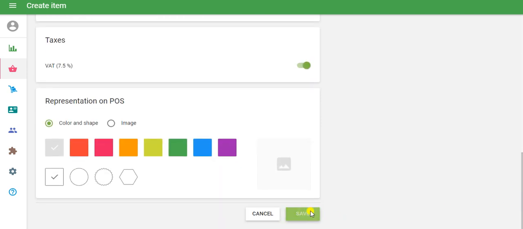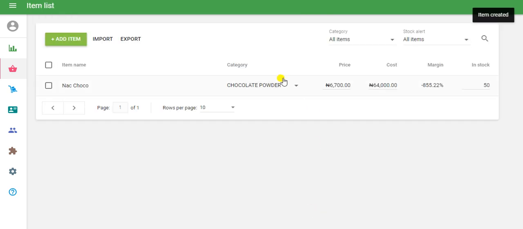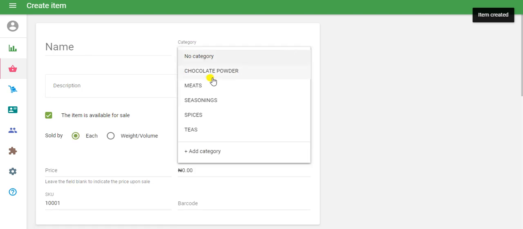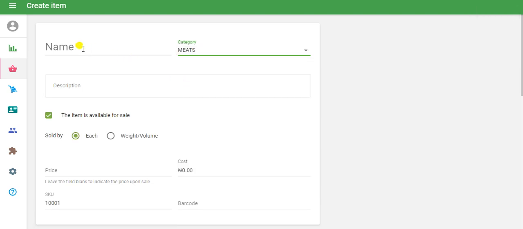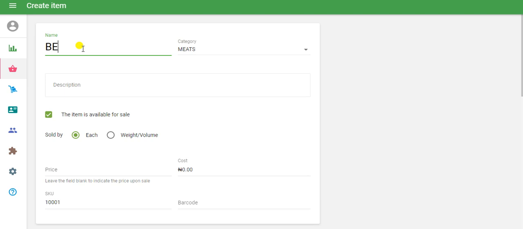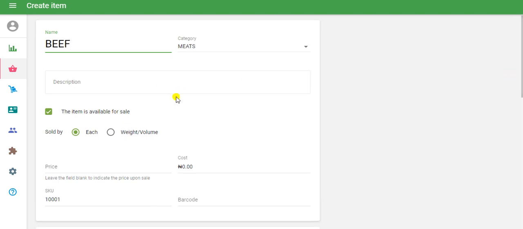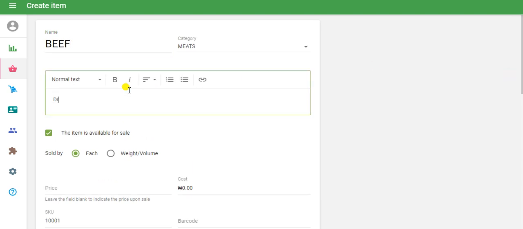So we save and add another item. For category, we are looking at meat. Then we have dried beef. All right, there is no need, but you can put the product description, dried beef, if you want to.